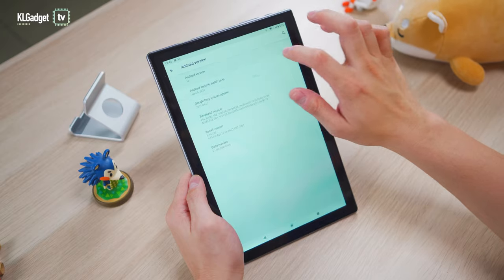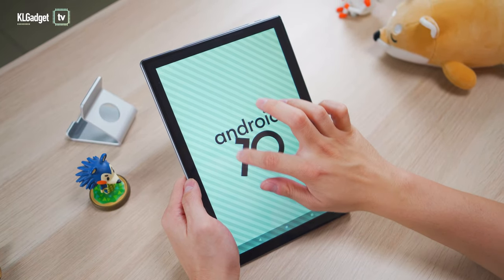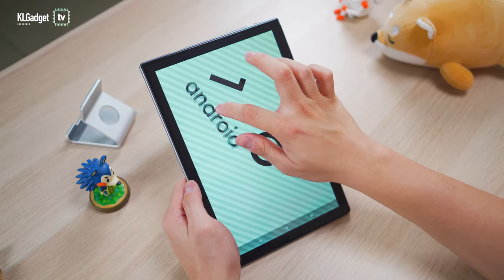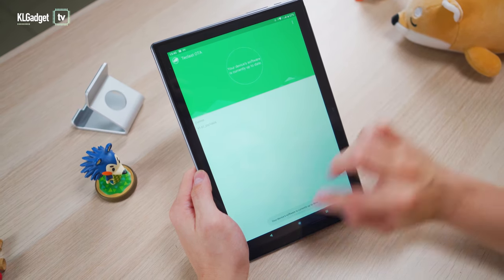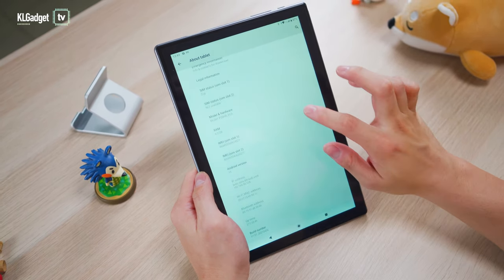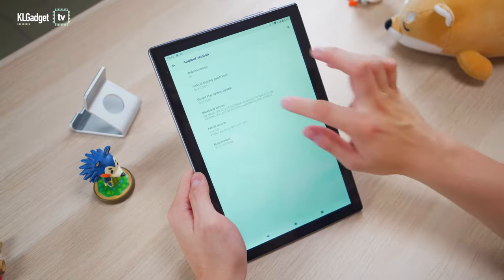For instance, this tablet comes preloaded with Android 10, and it's pretty clean with no bloatware pre-installed. But the thing is that it is not using the standard system update you're used to on phones. It uses Teclast's very old OTA update system, which means all OS releases and security updates are released directly from Teclast — you're not getting security updates directly from Google. So if Teclast decides it is time to end support, which they may actually do and may not support this in the very long term, you're pretty much stuck with what you get on this tablet.